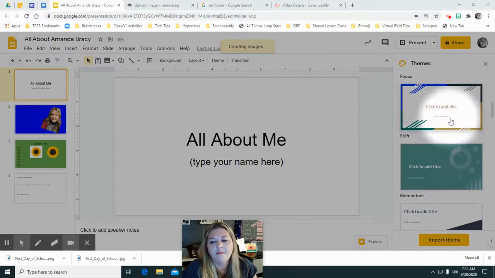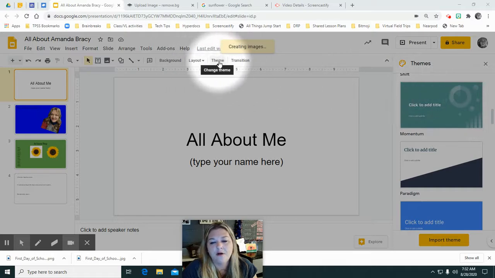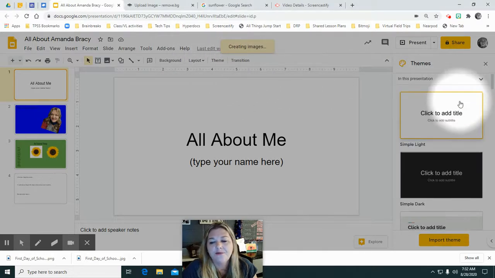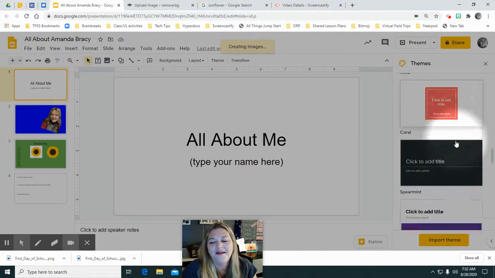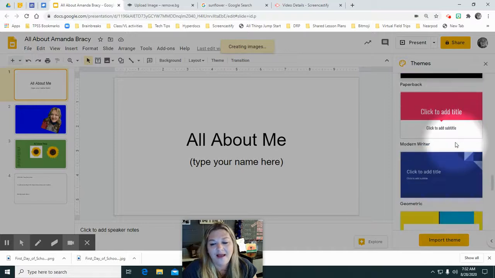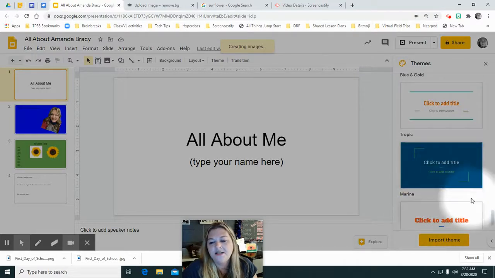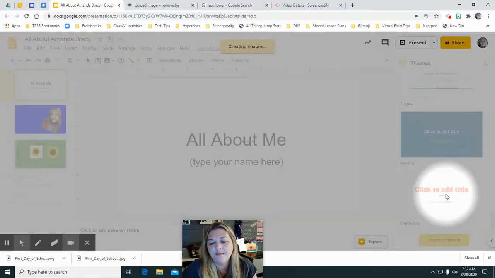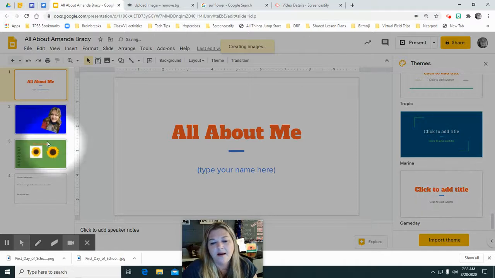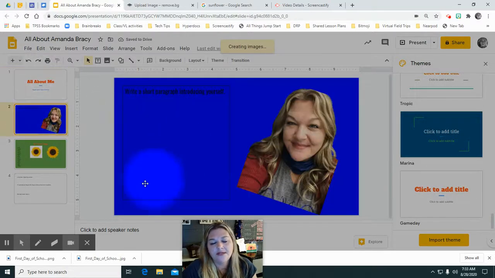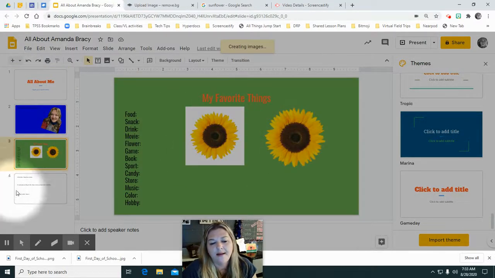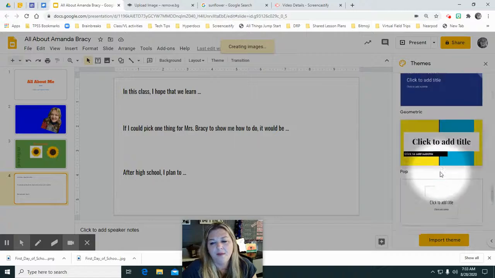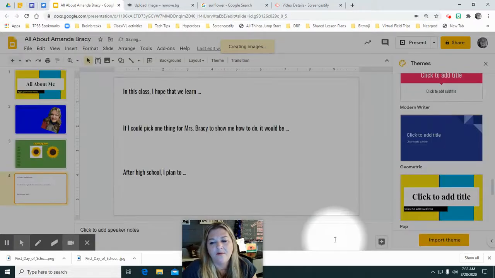They have already set themes. So come right here to themes, click on it. You want to find a theme that you like, okay? Let's just say you wanted to do this game day theme. So you click on it, and now it's going to take your slideshow and make it fit that theme, okay? So you like that one, click on it.